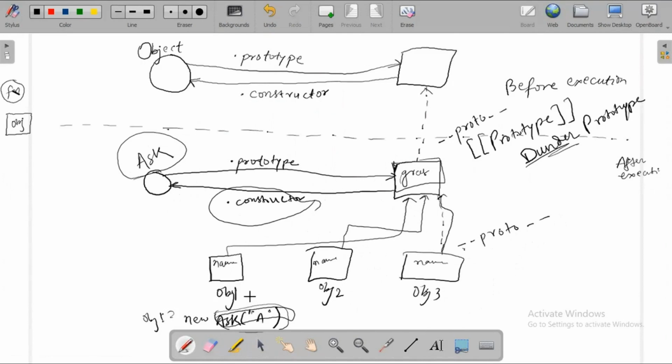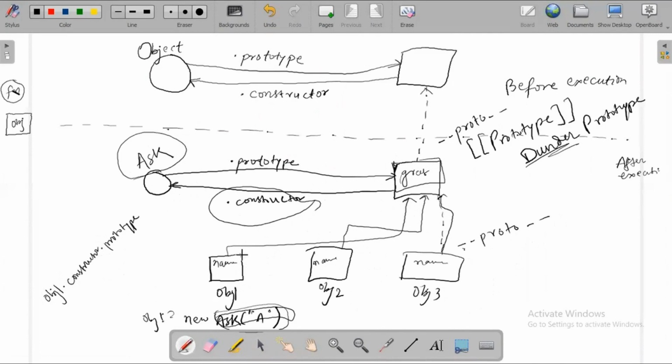Now tell me, visually see here and then answer. Let's say I'm saying obj1.constructor.prototype. Tell me where it will point first, then I'll ask.